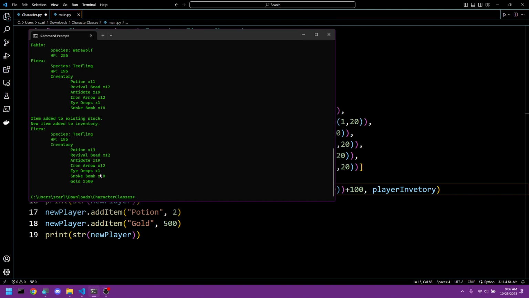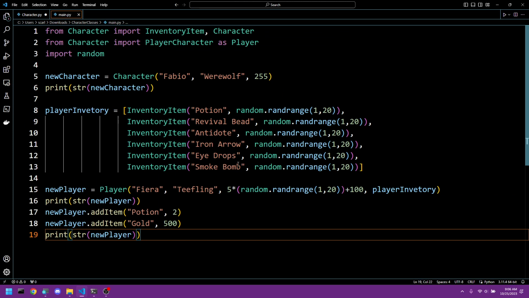I'm thinking it doesn't. It does include 1, because there's the 1. 19, a couple of 19s this time. Does not appear that randrange includes the upper bound. Well, we know how to fix that.